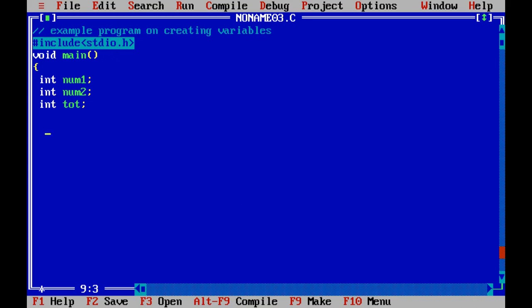Here you can create the variables of same type like this also. int num1, num2, tot. See the difference here.